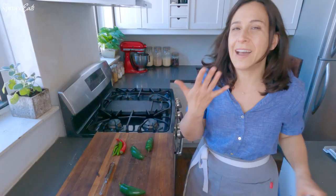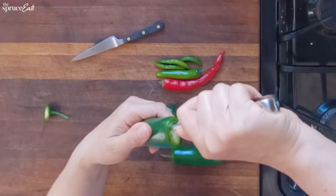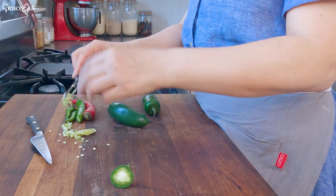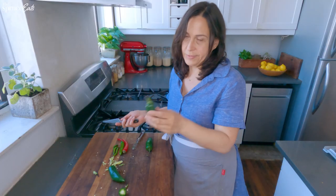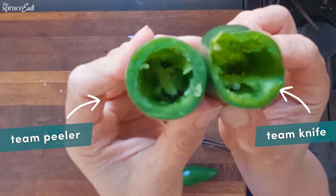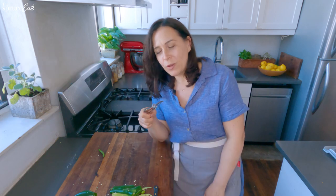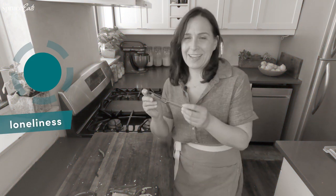For this hack, we're going to get the seeds out of a pepper with a peeler. Sometimes you just don't want the seeds because they're spicy. I'm going to take the end off and use the swivel action to dig them out. I can see there are still some seeds in there. Let's do this using the same knife I just used to cut it — what do you think worked better, the knife or the peeler? My emotion is primarily: why am I using this instead of that when I have the knife out already? On a scale of 1 to 5 for helpfulness, I give it a 1. For easiness, I give it a 3. I feel lost when I'm doing it. On a scale of loneliness, I give it a 5. Seeding peppers with a peeler is a thumbs down.